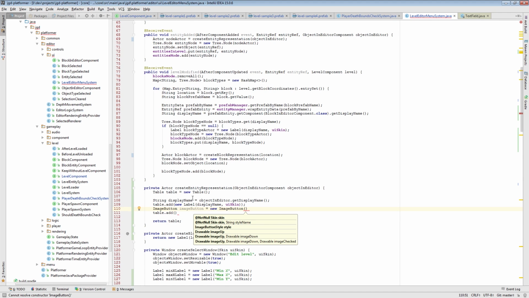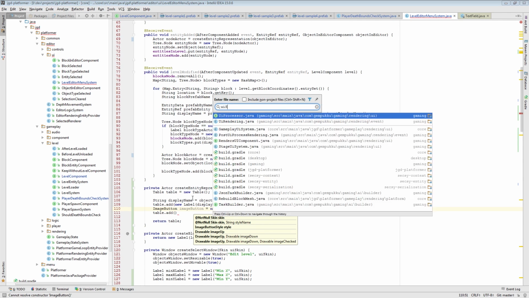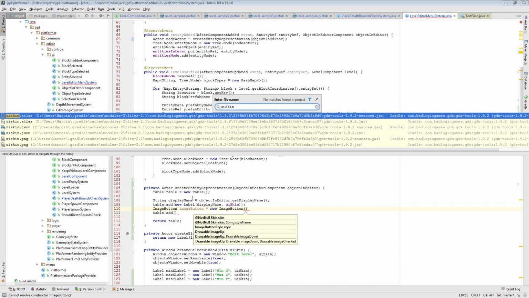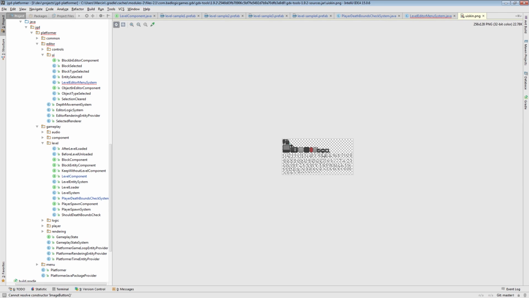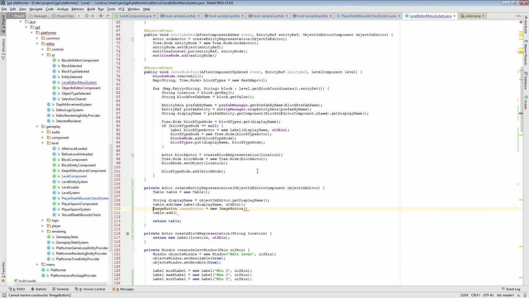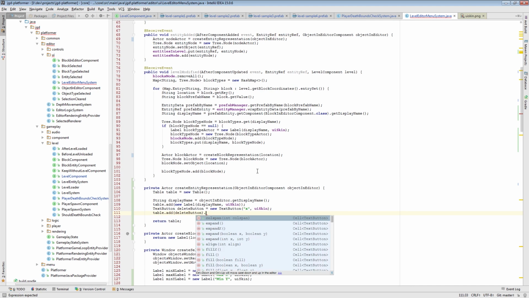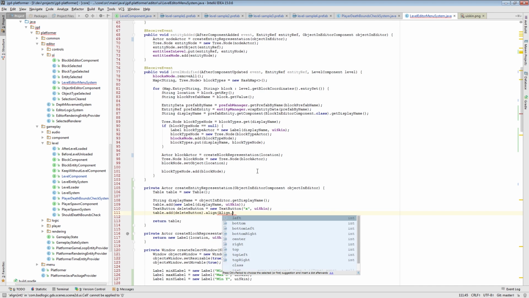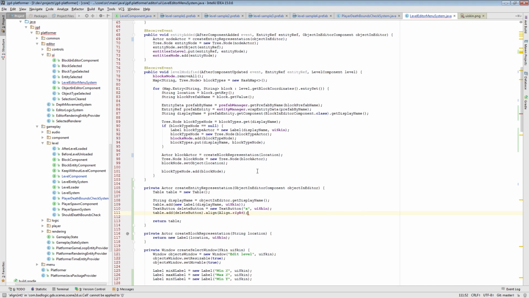And in here I'll use drawable. And if you take a look at the skin that we've been using here, if you look at the image here, there's this... actually maybe not, I'll just create a text button here. For the time being, I can make it nicer later on. So delete button, and in here we'll have X and UI skin, delete button, align right. Okay, so we'll have this thing.